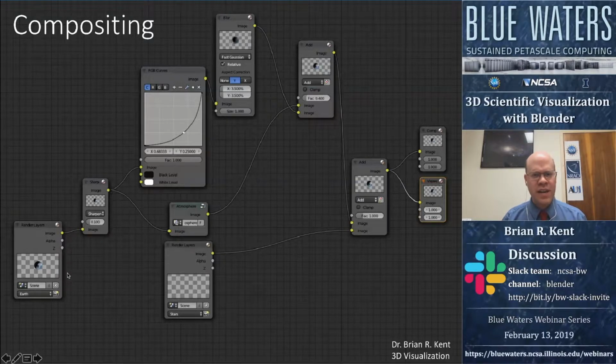I've got my rendering layers, I've got curve adjustments. Some of these are for an aesthetic purpose, but what I do is I stitch these lines going from the output of one element to the input of the next element. And I connect all of these together into my final rendering element here on the right-hand side.